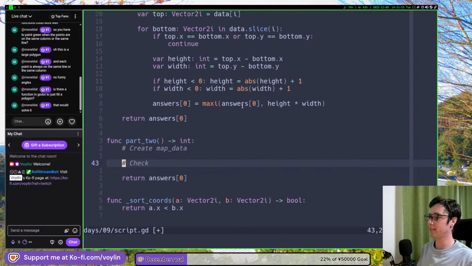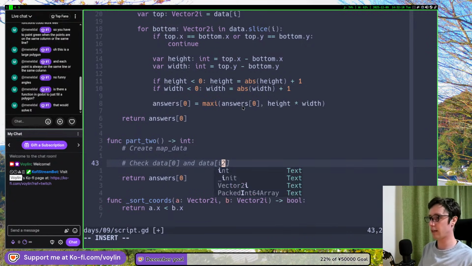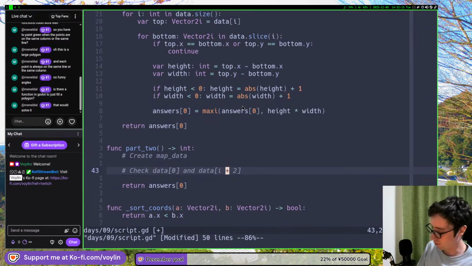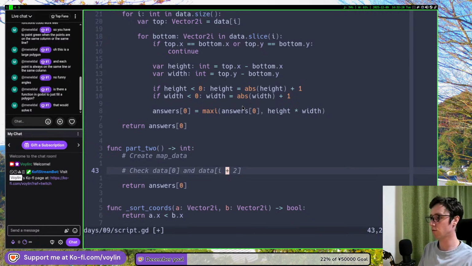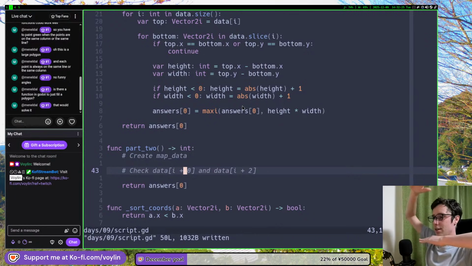After that, we check data 0 and data 2. Oh, whoops. Let's just make it more noticeable. Oh, whoops, what did I do? How did I go to day 6 only? Oh well. So I always check between not the next, but the second next, because those will always form at least one way.